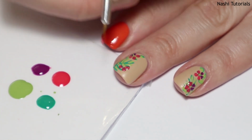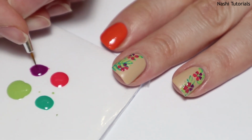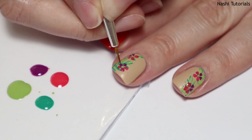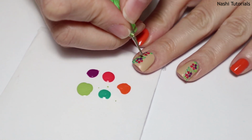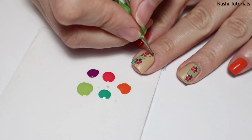I was going to leave the design this way, just the leaves and the flowers, but I thought that the design needed something more, so I added some orange dots, and I think it looked much better with the dots.